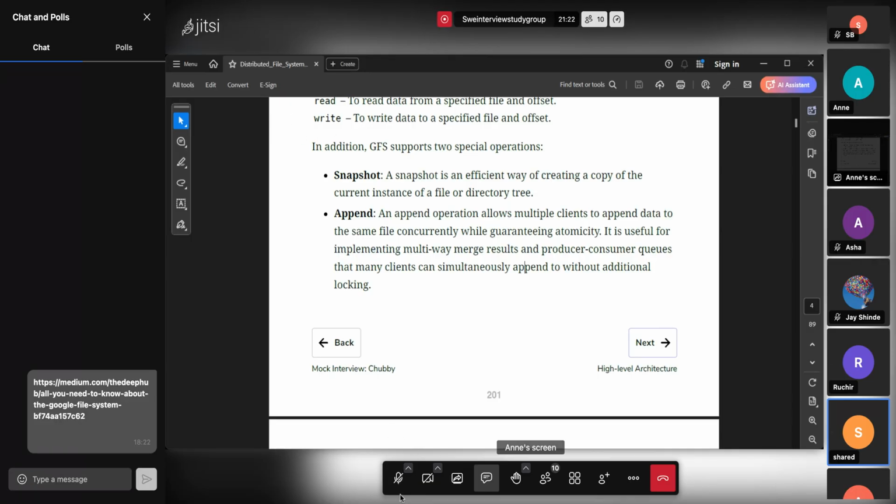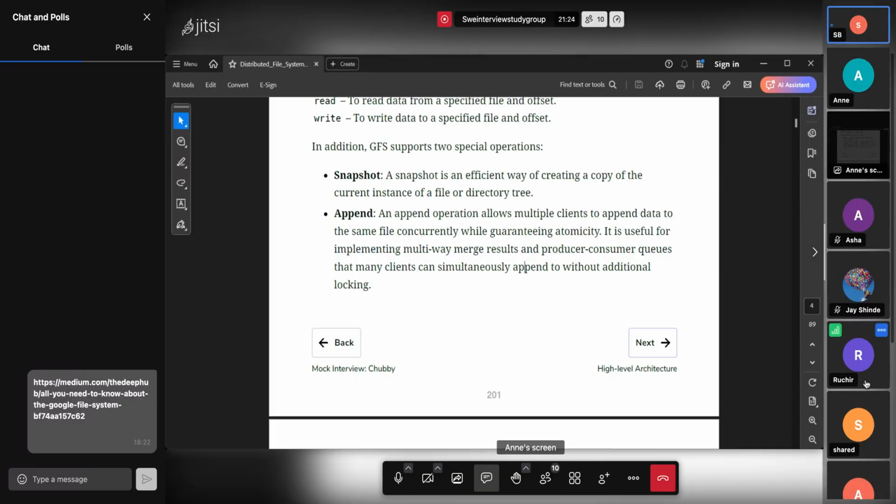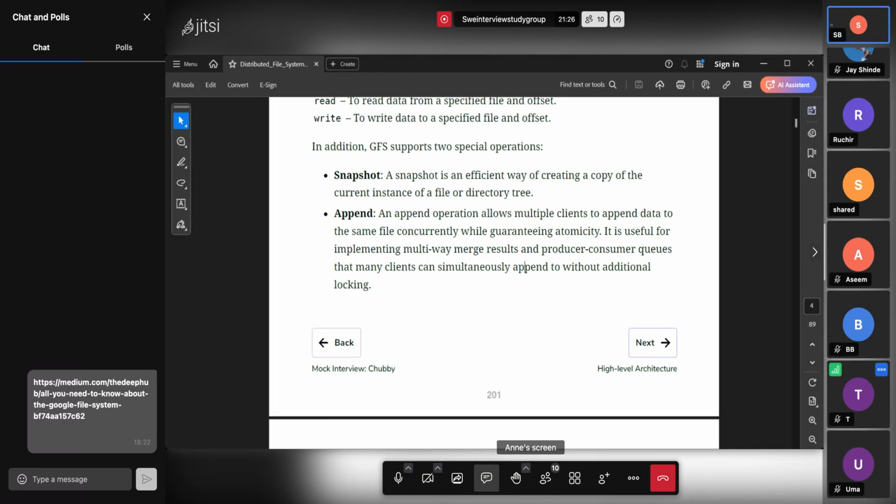So you mean writing by appending in blocks? Exactly. It's not that we are working on the same document and I made some changes and you also made some changes. This file system is not for that purpose. Okay, okay. I think I understand. Yeah, this file system is like that.